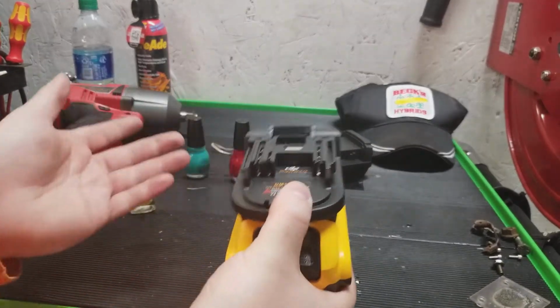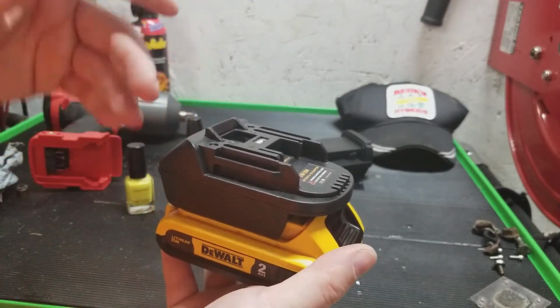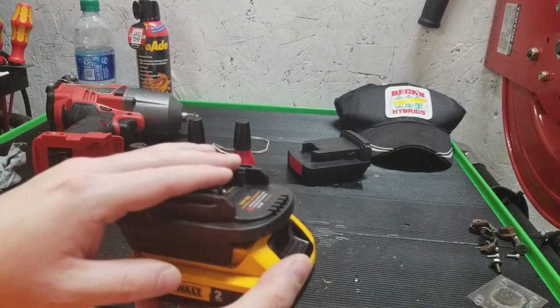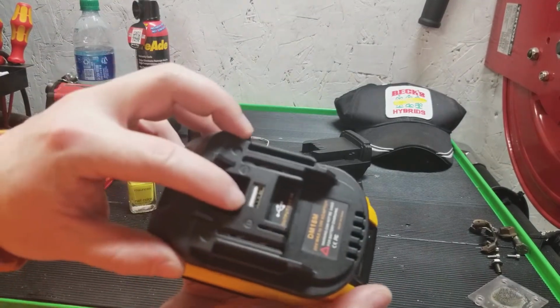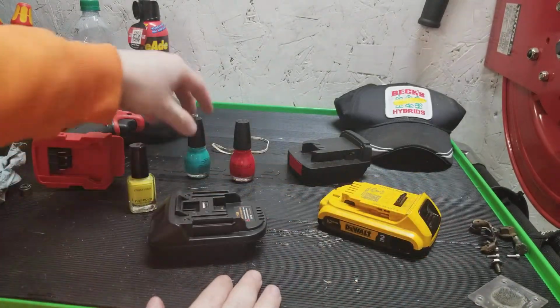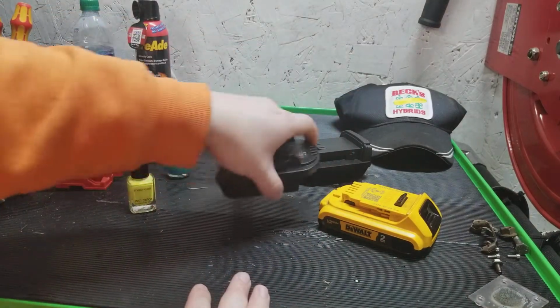And if you're wondering, no, I don't own any Makita tools, but now if I find a good deal on a bare tool or even a kit where I want to sell the charger and the batteries, I can still use some Makita tools. But until then, I can use the USB port to charge my phone or what have you. So that's why we also have teal or close enough for government work.